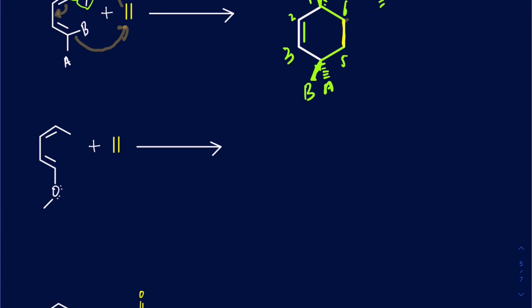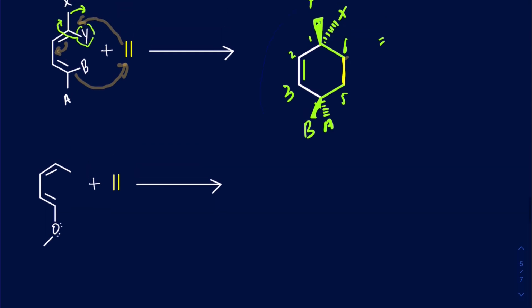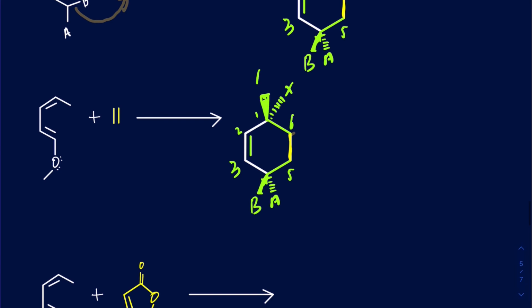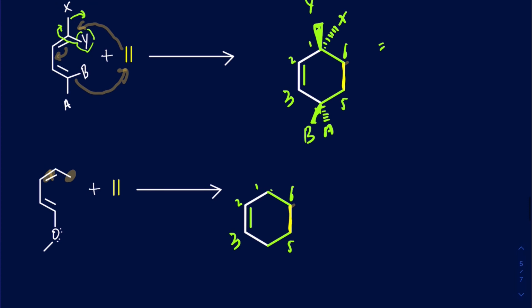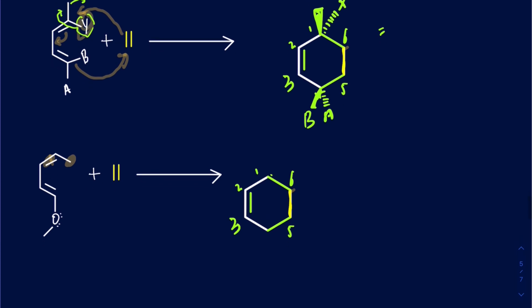So I have this symmetric diene, so I don't really worry about this regioselectivity. I'm just going to go ahead and copy this down and put it right here. And then I see here, I'm just going to take these scripts out and remake those. So I can clearly see that this methyl group is cis with respect to that particular double bond. And if I compare that, it's going to be at the location of a Y in the previous example. So that means that must be coming out of the page based on what we just learned.